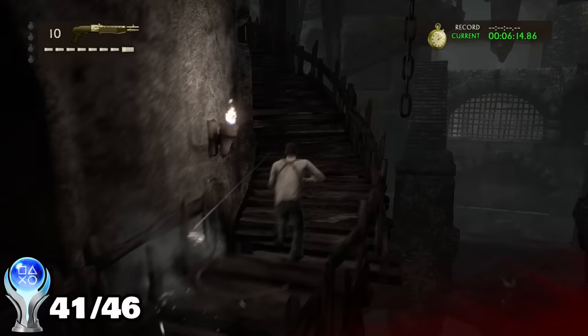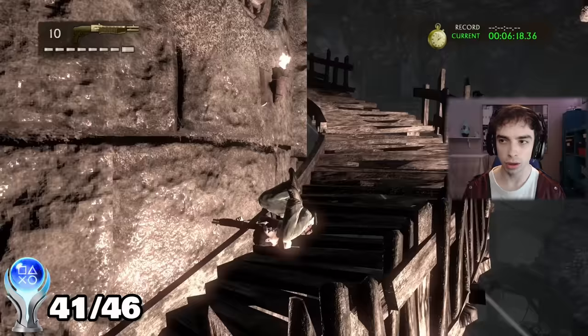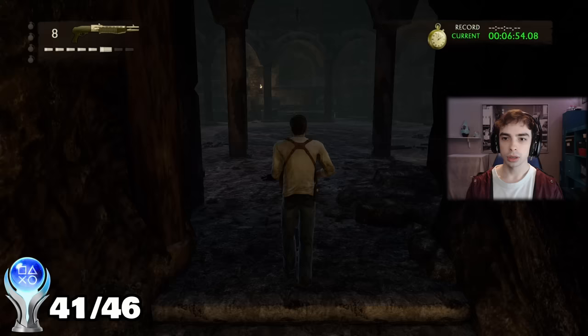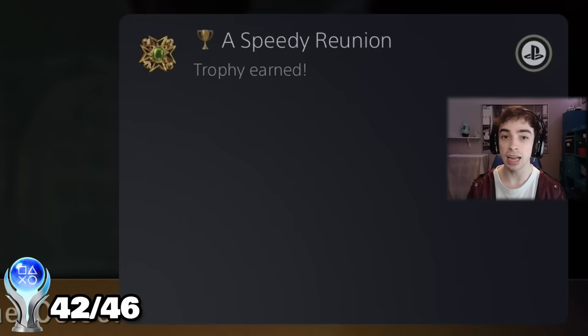I have less than a minute. Oh, come on, dude. I don't even know if I'm gonna make it. I forgot where the end of the level is. No, I'm not gonna make it. Did I make it? 10 seconds. Go. Why is my guy walking? Let's go. I just made it. I had like 5 seconds left, I think. How many seconds did I have? Beat chapter 16, the treasure vault in less than 7 minutes.